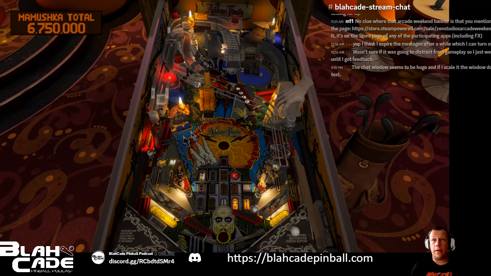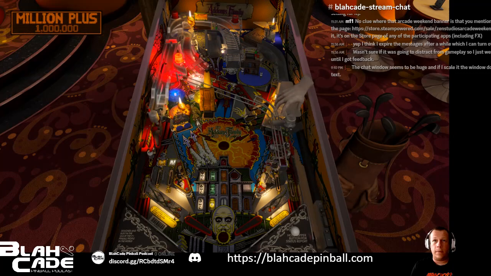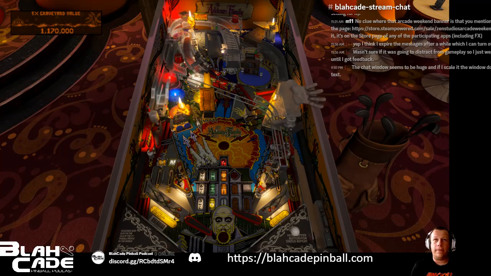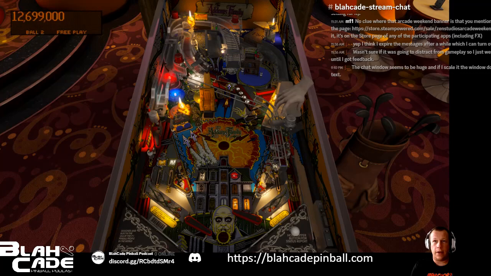And the other thing too is the timers in all the modes are dramatically shortened as well. Alright, that's a bit of a backhand up the ramp, which lets you do another... Just let this ball drip down. That was lucky. That was right at the end of the grace period there for that shot. Okay, time to shoot the chair for an easy 9 million.